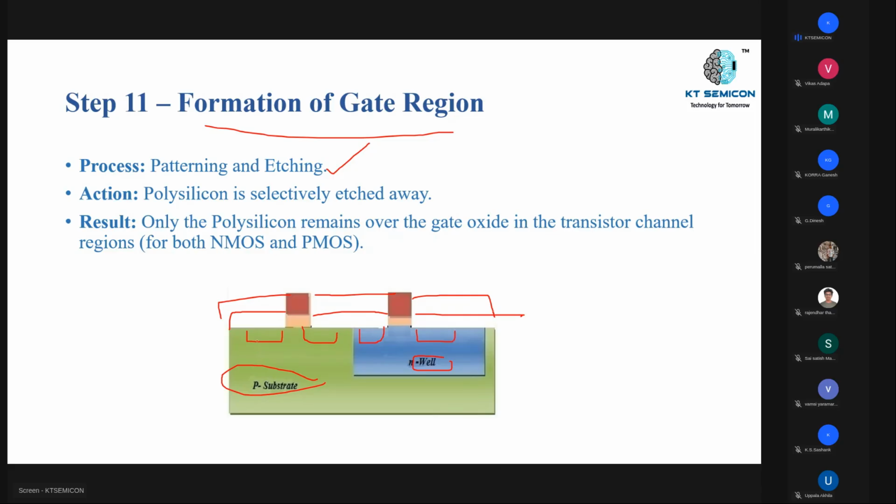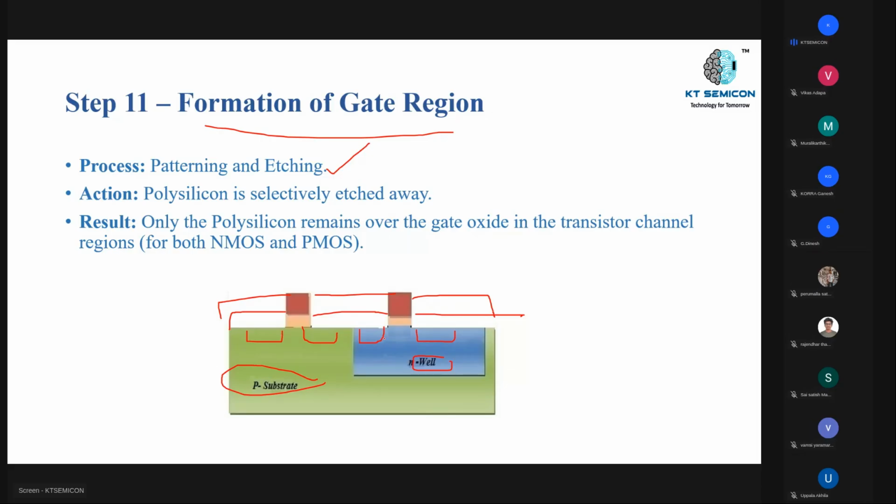One is my source and drain, and here also one source and one drain. In between source and drain we need to take gate terminals. So this is the process of selecting gate and poly where we want, by using this etching process. Polysilicon is selectively etched away, so where we want my gate terminal, the remaining part will be removed.